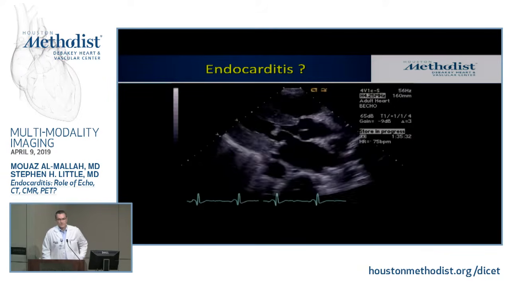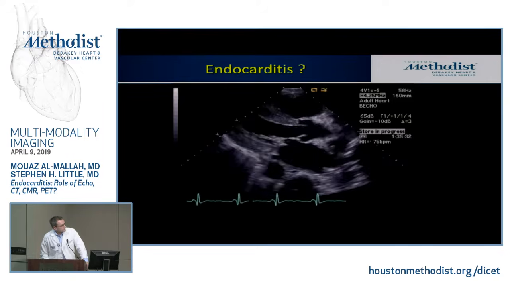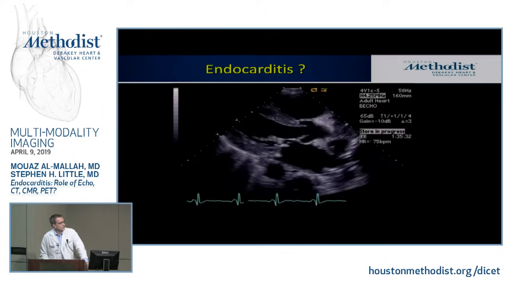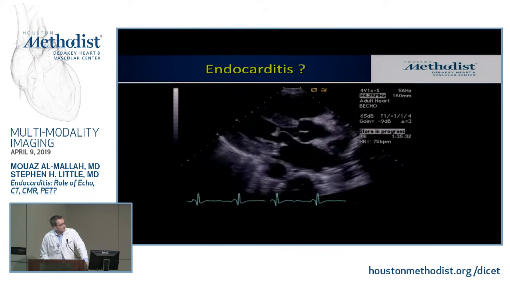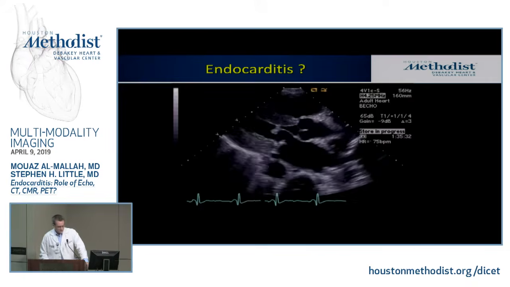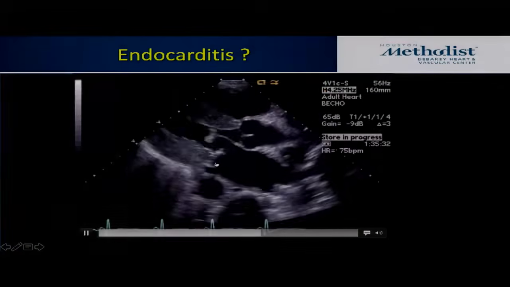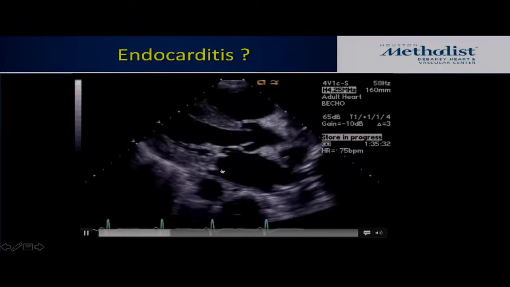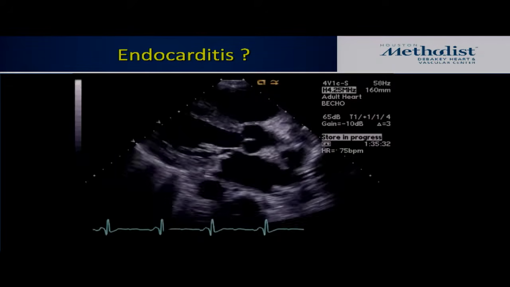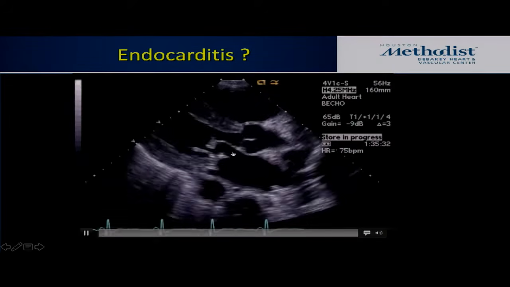So there's a few basic rules we've discussed for recognizing a vegetation. And whenever there are rules, there are rule breakers. So look at this one here. If you look at that anterior mitral leaflet, it looks a bit like a tomahawk. And the posterior leaflet here is also abnormal. Is there oscillation? Not clearly, I would say. Is this stuff on the flow surface? Probably, yeah. It looks like it's mostly on the atrial side of the mitral valve.